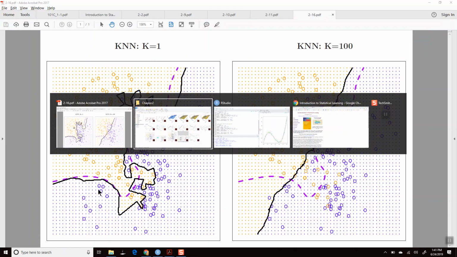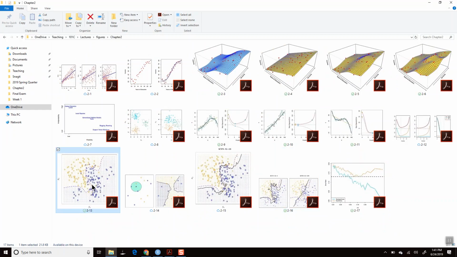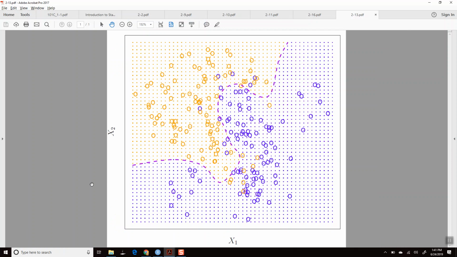And here's a few diagrams. Okay, so this diagram represents kind of the true boundary for a classification problem.